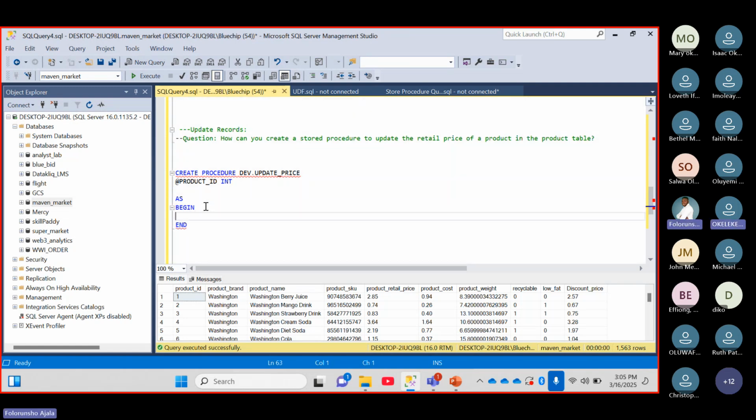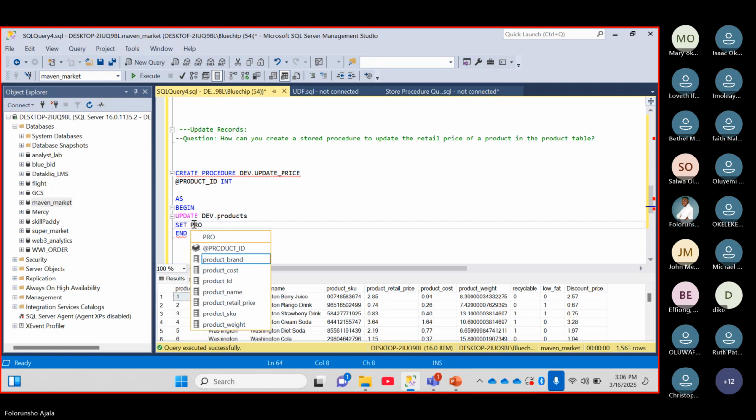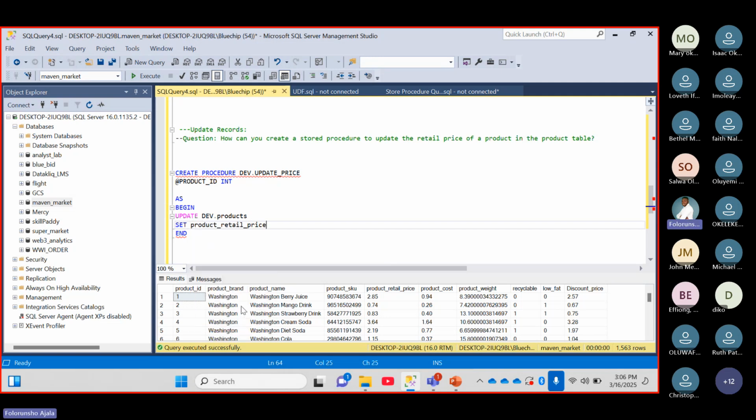So we'll now say UPDATE dev.product SET product retail price equals to what? Equals to this parameter.